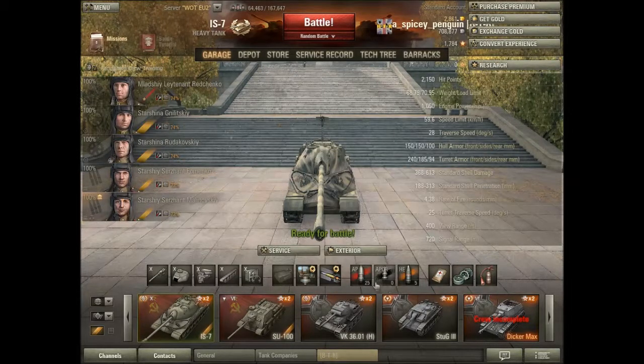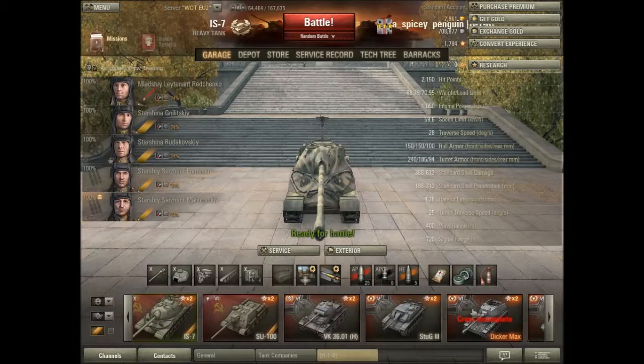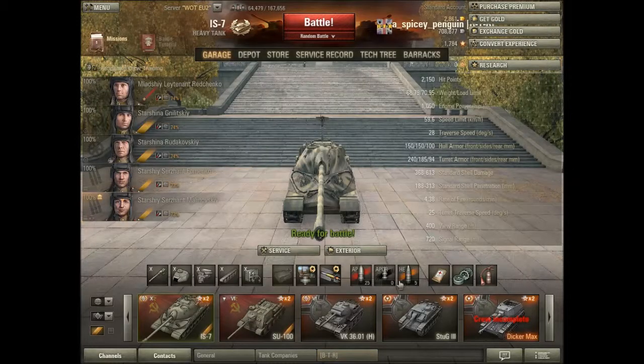Now, something I have been doing recently is, as well as loading standard armor piercing, I've loaded a small amount of high explosive rounds. The reason for this is it saves you spending, how much does the shell cost? Let's take a gander. 1,118. It saves you from spending 1,118 credits for shooting someone who's on maybe 10 hit points, or if you're shooting at artillery, or if you need to reset a cap, for example.